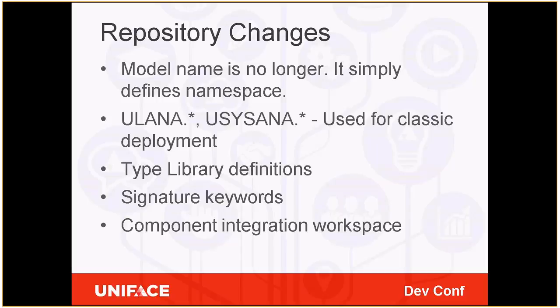What we did was we removed the dependency on the conceptual schema, which was defined in UCSCH, and it was simply a primary key. What we've done now is allowed the model to be exactly what it is, which is namespace. So like in every other environment, you've got the opportunity to declare namespace. That's what the model is used for. In fact, when you migrate an existing application into Uniface 10, that will be established for you. For those that are constructing new applications, it's nothing more than text. So yes, the model is still used and used throughout.